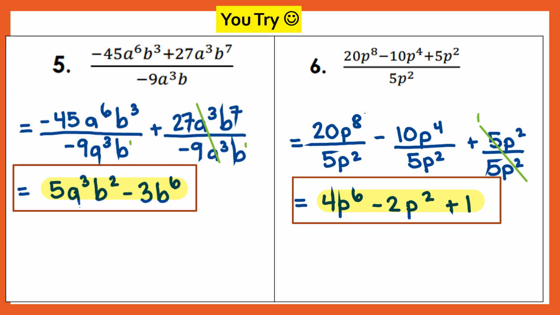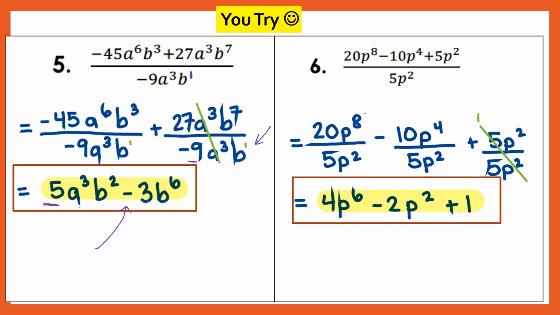So I got a negative 45 divided by negative 9 on the first one, so that gives me a positive 5. And then 27 divided by negative 9. Remember, when you're dividing and you have 2 different signs, a positive and a negative, it's going to always be a negative or a minus. And so just make sure you're paying attention to your signs. And once again, with your exponents here, if you don't see an exponent on this b or any variable, that is a understood 1.